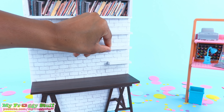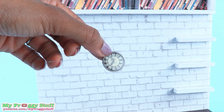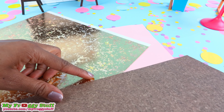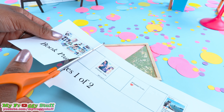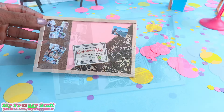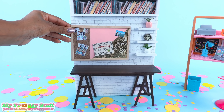Then I added some foam board around it, added a few more foam shelves going down the sides. I found a charm that looks like a clock, added a few plants, used scrapbook paper, cut and glued skinny sticks around it to make a message board. I used cutouts from our InstaDarby book printable to decorate the board, along with an award from our doll dorm room, and glued it to the wall.